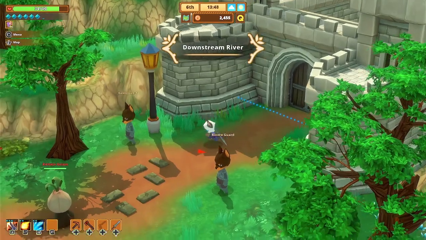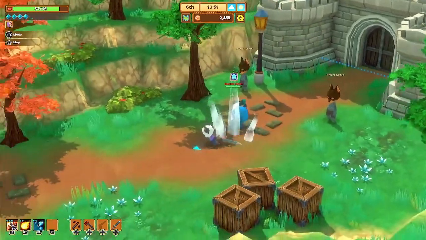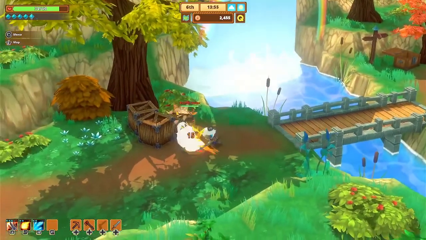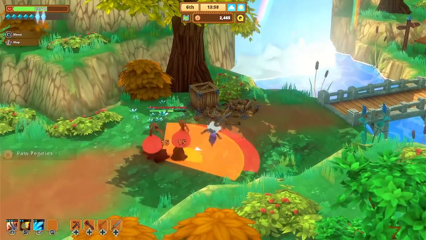And here we are, downstream river. This is not the main area. We got a lot of rotten onions down here. I just froze this one. I wasn't in the mood, but there's a chest here. I'm going to open it up, get some honeycomb. That's good. That'll come in handy later. Ah, another rotten onion. I decided to take him on. And let's smash these crates to get some poppins too.